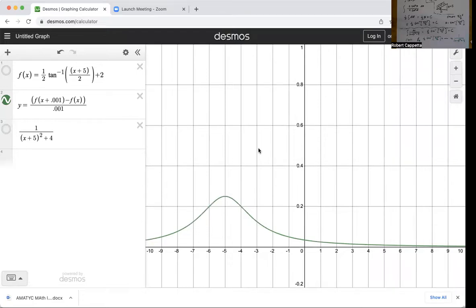So we believe that this is the derivative of my original function, 1/2 inverse tangent of (x plus 5) over 2 plus 2. And I hope that the derivative of my answer, this was my answer, was the question. If the derivative of the answer is the question, I've done the integral properly. So if I turn on this, do the functions match? Sure, looks like they do. So here is what I received by doing the trig substitution procedure. And here is what I have by using brute force. And that looks good.